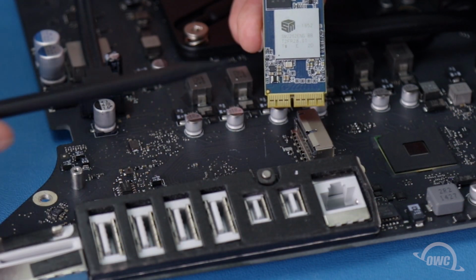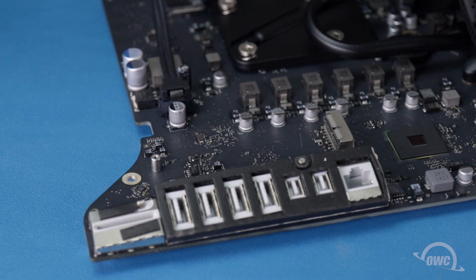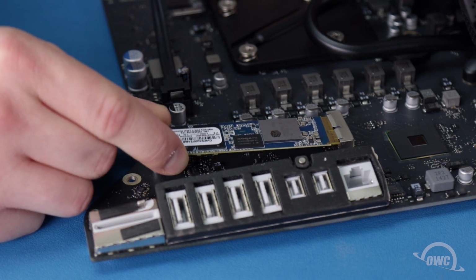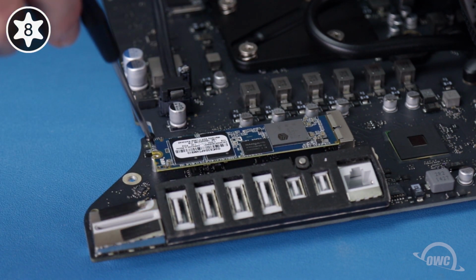The new drive will have a notch in its connector. This will line up with a pin in the PCIe SSD slot. Slide the drive into its slot until it's fully seated. Then secure it with its Torx T8 screw.